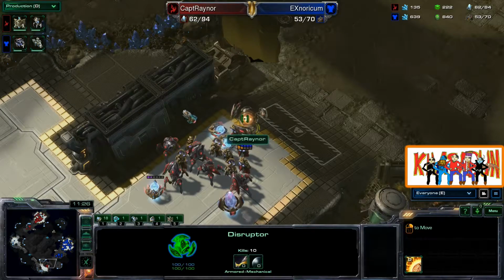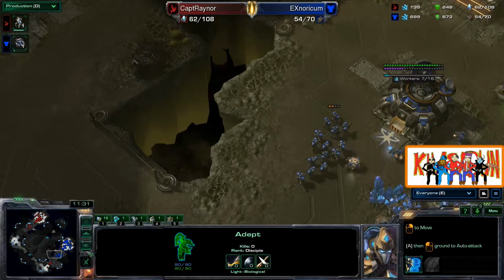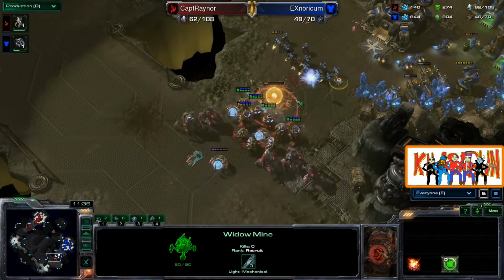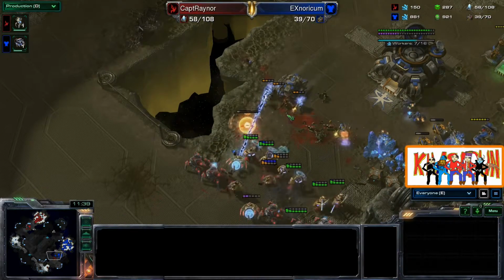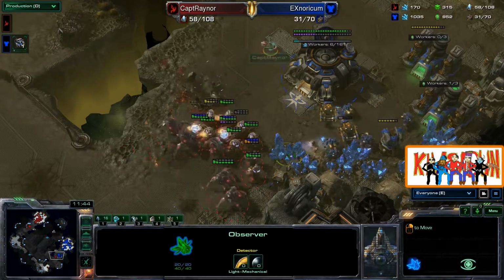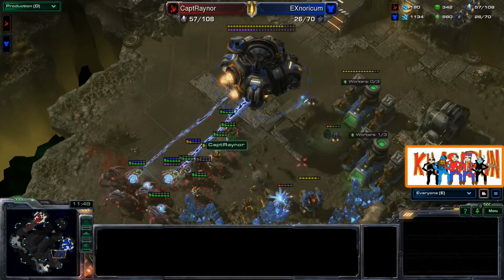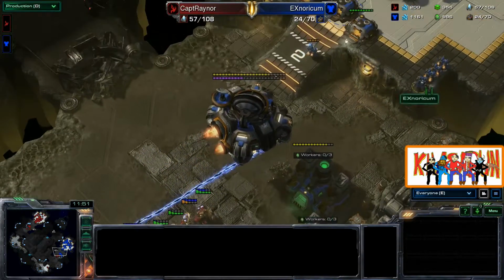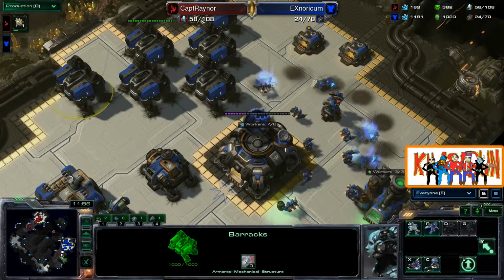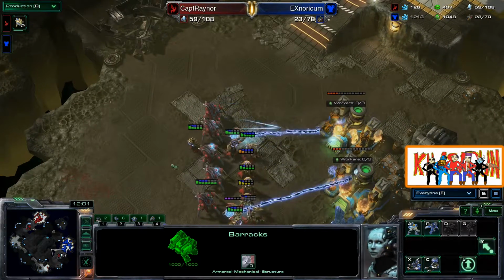Okay, so with this Disruptor in play, and all these really tough adepts... Okay, a Widow Mine could help, but I don't see it doing a ton. Okay, here comes the Disruptor. Oh! Boom! There it is, and I would say that's basically gonna do it. The Observer came over, saw the Widow Mine, so the Widow Mine was completely inconsequential anyway. Observer's down, so now Widow Mines would help, but Terran has not really got anything to fight this with at the moment. And it looks like this game is gonna go to the Protoss.